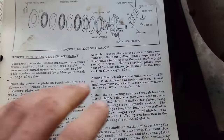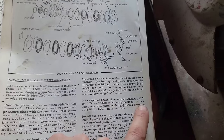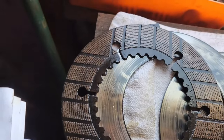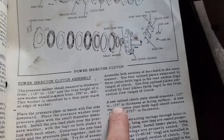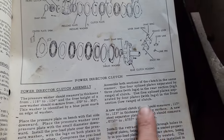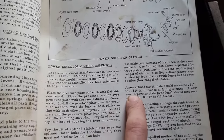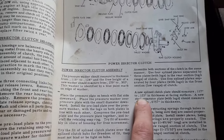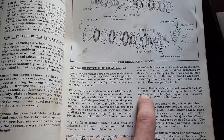All right. So here we've got the measurements. A new spline plate is 117 thousandths to 123 thousandths. Now that is that plate right there with the splines on it. Keep in mind, those measurements are for a new plate. So as they wear, that's where the shims come into play. If you measure these and they're at 114 thousandths or something like that, if it's a tractor that you're going to farm a couple hundred acres with every year, maybe you'd think about getting new ones. But this is a show queen, something that's going to see 10 acres of plowing every year, going to the tractor pulls, it's going to be just fine.